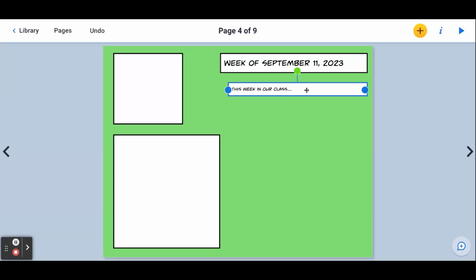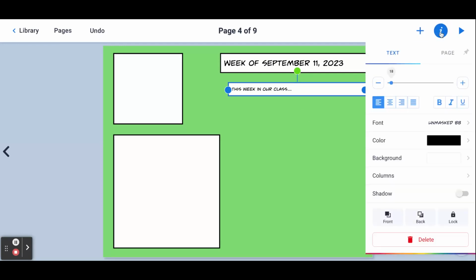Now, if you find that the writing takes up more than the page and you need to change the font or anything, whenever these little working dots are around something in Book Creator, you can go to the Inspector or Information button. And here you can change the size of the font, the color, the type of the font, and play around with it a fair amount.